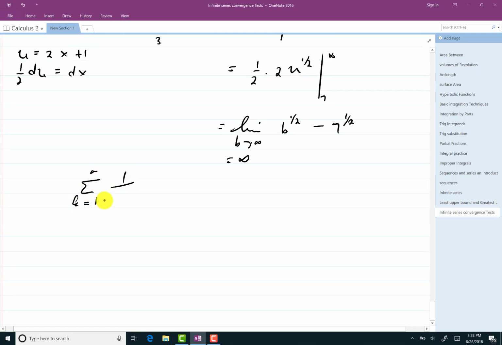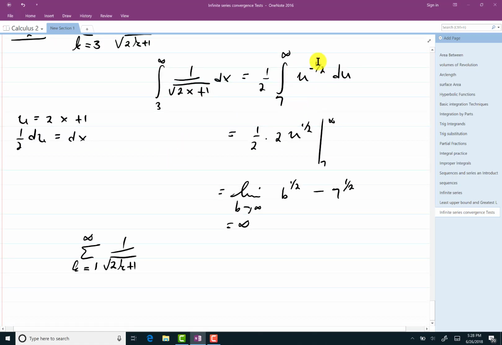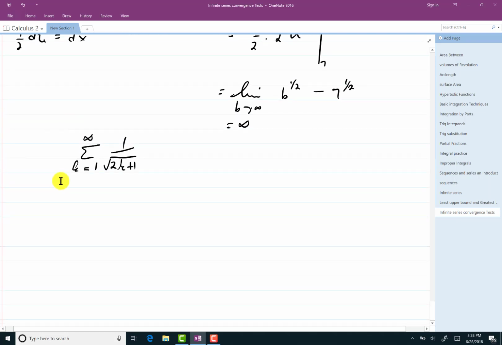I want to sort of get you used to a feel for when these things are going to converge. Right here, if you ask me, this feels like a k to the 1/2 kind of situation. And by the p series, it's not going to converge because that p is less than or equal to 1. And notice here it almost identically did become a k to the negative 1/2. It really, literally became that through this transformation. So when I see this, I feel a 1 over k to the 1/2 in the series, and I immediately know by looking at it that it's going to diverge.